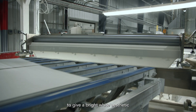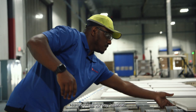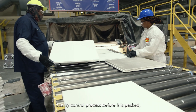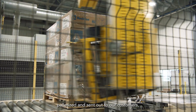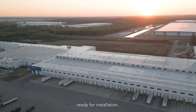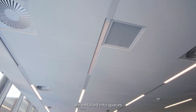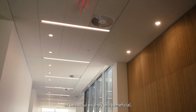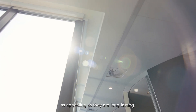The surface is then painted to give a bright white aesthetic, with high light reflectance to brighten up any interior. Each tile goes through a thorough quality control process before it is packed, palletized, and sent out to our customers, ready for installation. Finally, the stone wool ceiling tiles are installed into spaces as beautiful as they are beneficial, as inspiring as they are functional, as appealing as they are long lasting.